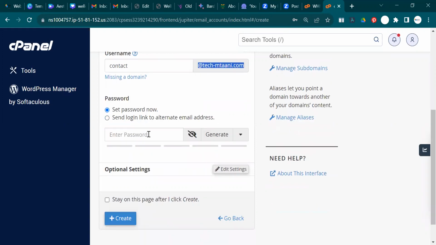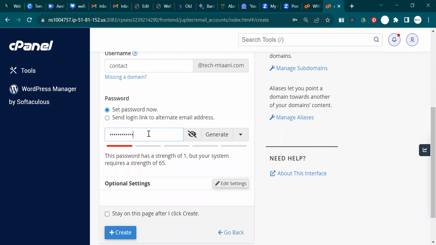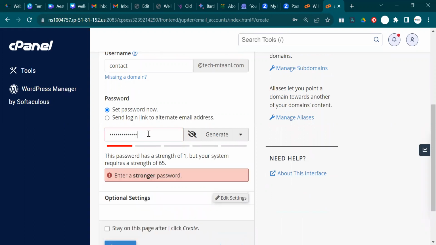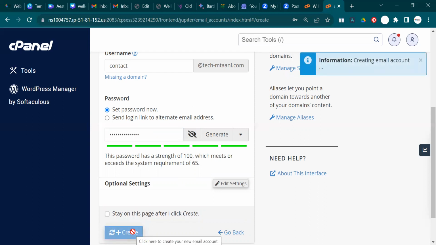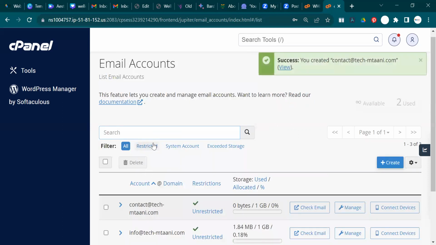Then I set the password. I'll use one of my passwords to create this. Awesome. So I think it's better now. I'll create this. So that is how you create a business email.